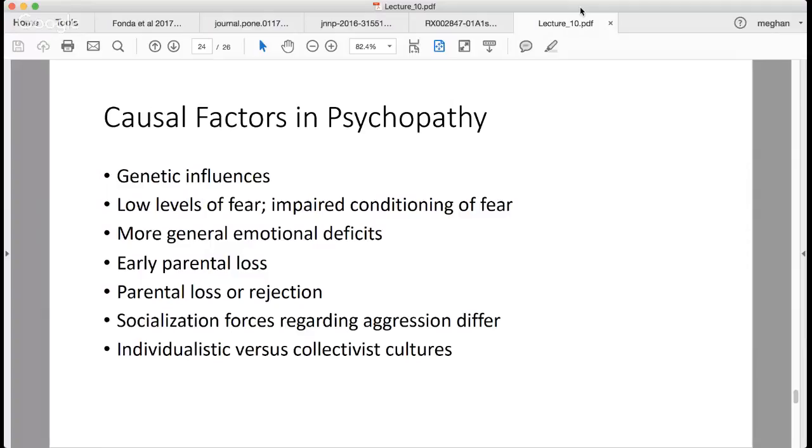Small startle responses when viewing unpleasant images may also be related to a lack of empathy as well as dysfunction in the amygdala. Early parental loss, parental rejection, and inconsistencies are also causal factors. In addition to genetic factors and emotional deficits, slow conscience development and high levels of reactive and instrumental aggression are influenced by damaging effects of parental rejection, abuse, and neglect accompanied by inconsistent discipline. However, these kinds of disturbances alone are not sufficient causal agents.